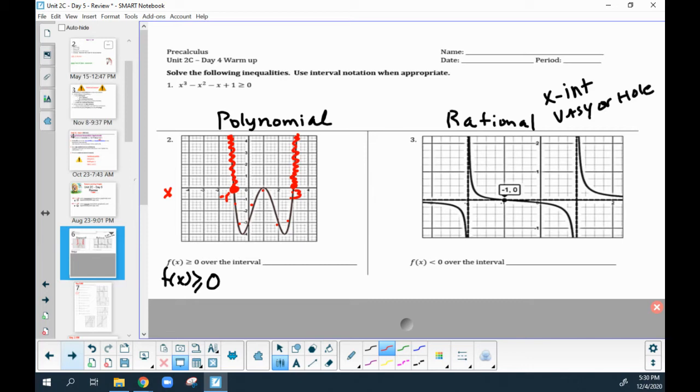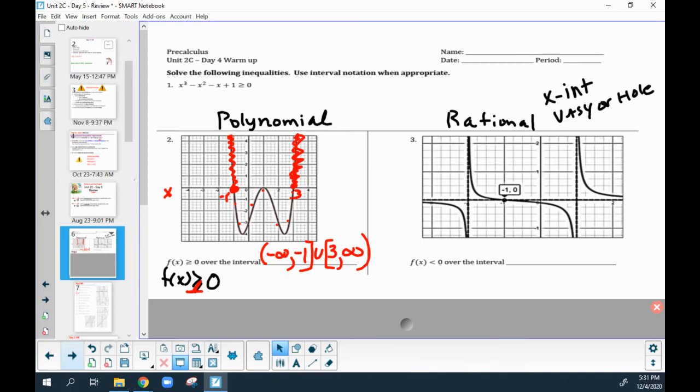So that means I now need to read the interval, and I need to remember that I did grab those intercepts with an equal bar here, so I need to use brackets. So coming from the left, we went from -infinity all the way over to this dot at -1, and since that's on the intercept and we do want an equal bar, we grab it, we skip everything underneath, and we come back up and pick up the other intercept at 3 and bracket it off because we do want it, and then we go to the right further and further and further, and that's positive infinity. So there's your solution set for this polynomial when the function is greater than or equal to 0.